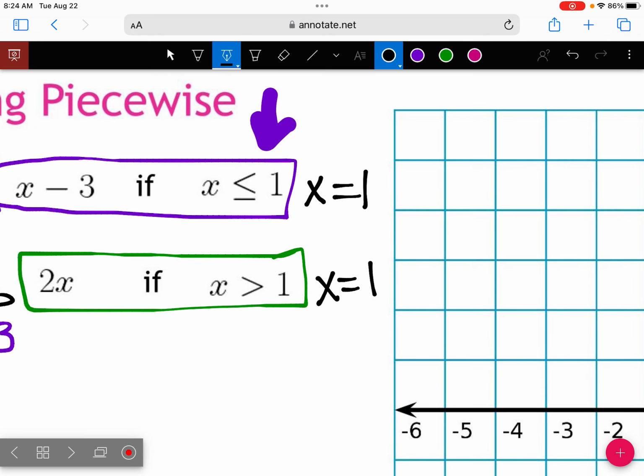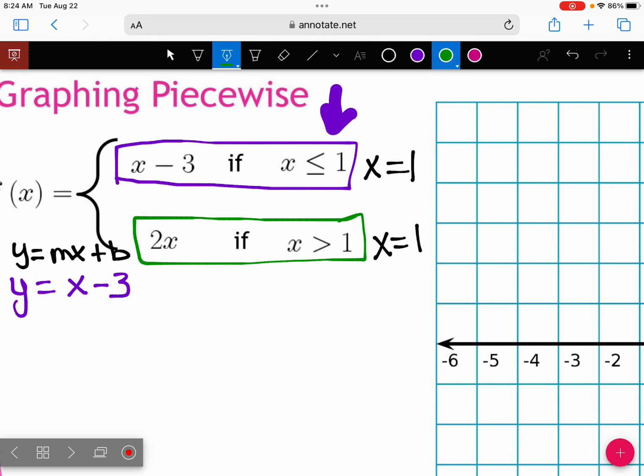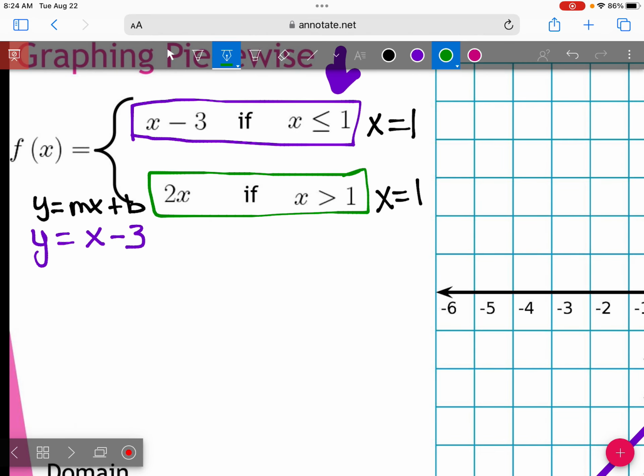And you can graph this like a normal line and erase pieces if you want to. But when I'm not by my y-axis, it gets annoying. So what I'm going to do is make a table. And I'm going to pick x's and find their y's. I'm going to pick x's that are greater than or equal to 1. 1. What's another x I can use? 2. 3. Yeah, it gets the point across, right?